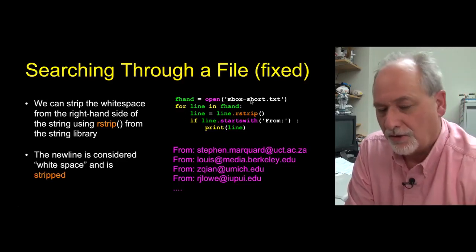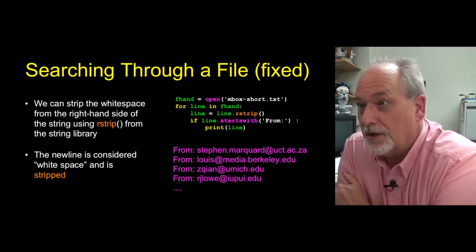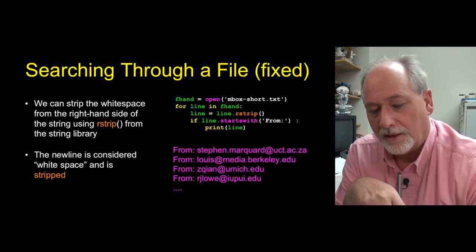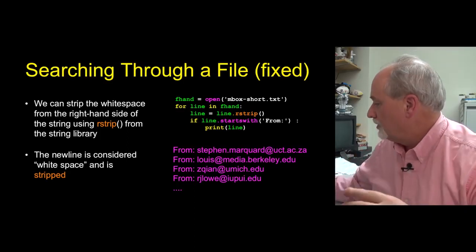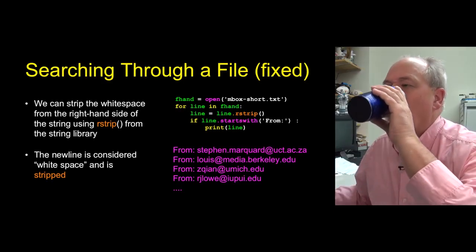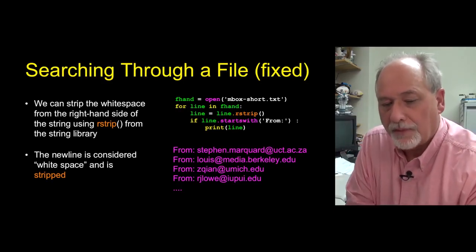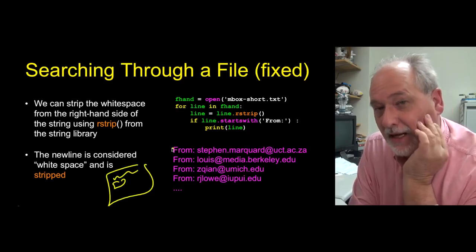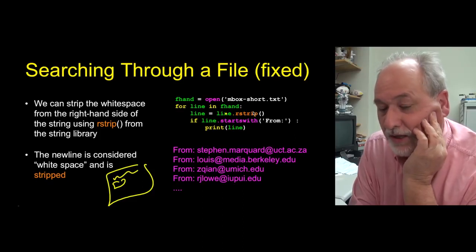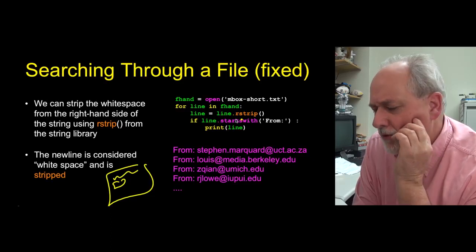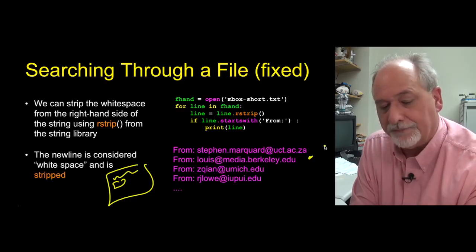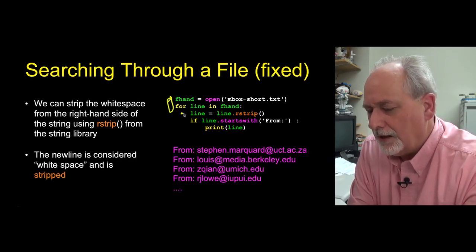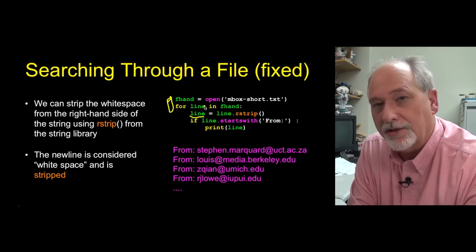Here's how we fix it, and you're going to write this code a lot, because when you're reading text files, you end up with a new line, and often you don't want the new line. Thankfully, as we saw in the previous chapter, there is a nice little function in Python for strings called strip that allows you to throw away white space. To review, white space is anything that doesn't print, and the new line is a non-printing character, so strip gets rid of it. rstrip does it from the right end of the string. So if we loop through all the lines in the file, we say line equals line.rstrip(), and then this variable no longer has the new line at the end of it.